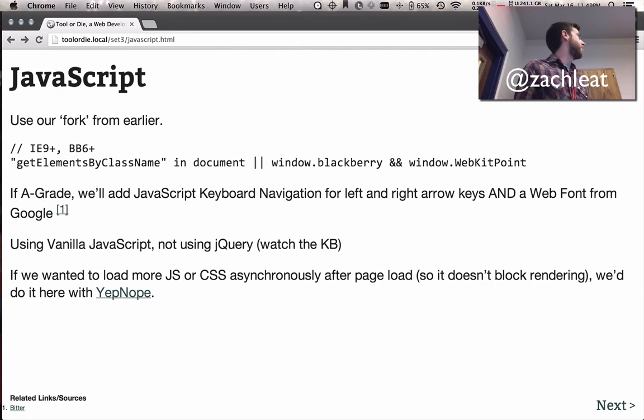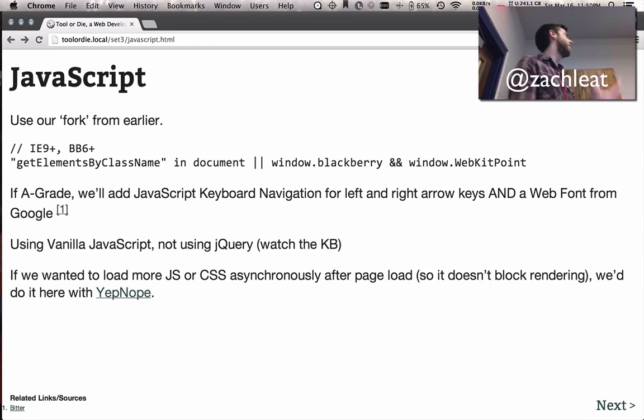So I'm not using jQuery because I'm not doing a ton of JavaScript on this page, and it's just extra kilobytes that aren't necessary. Like Ted kind of talked about in the keynote this morning, we should always be reevaluating our tools, and any preconceived notions that we have about our tools moving forward. I could have very easily used jQuery on this page and bumped up the page weight by 20 kilobytes, but I didn't need it.